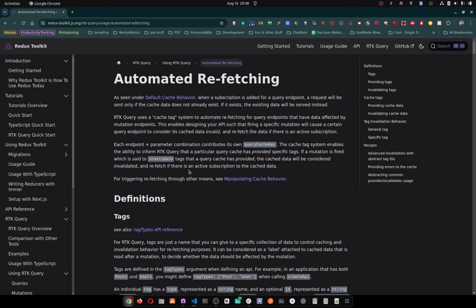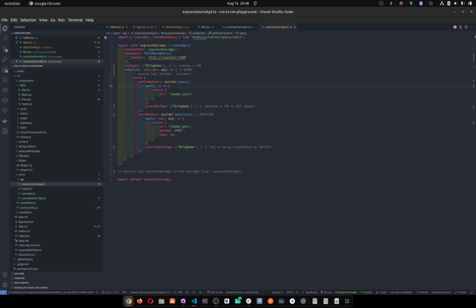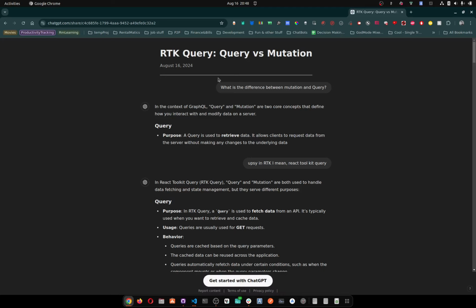So this is how you automatically refetch. And then I will post the ChatGPT answer in description below as well, so you have access to a simple way of doing it, right? Because again, I'm not a big fan of docs.